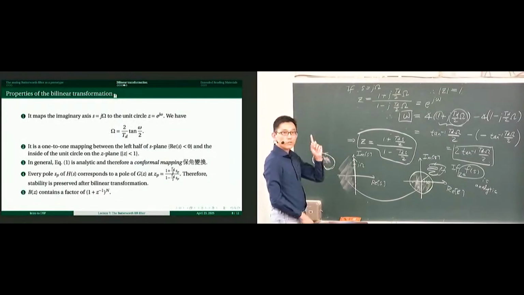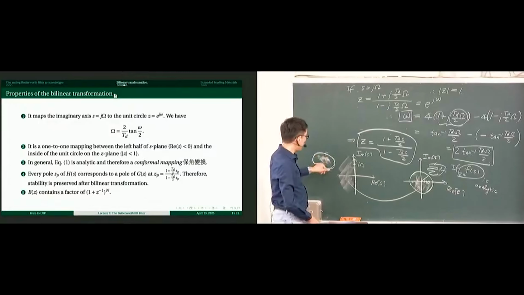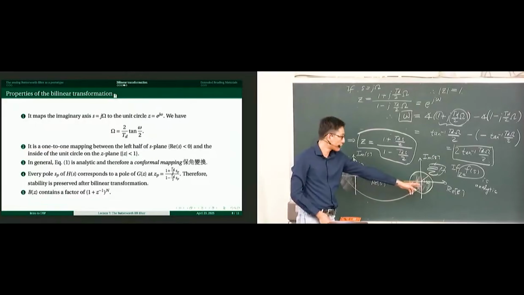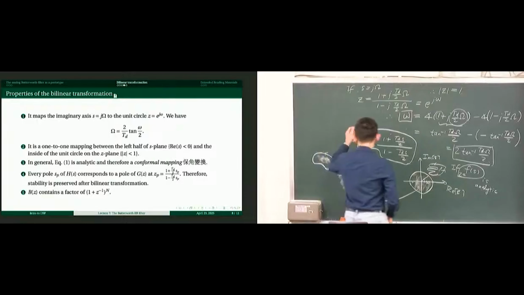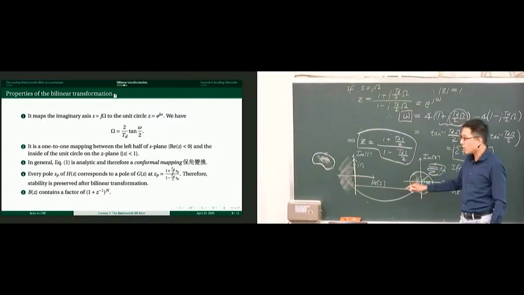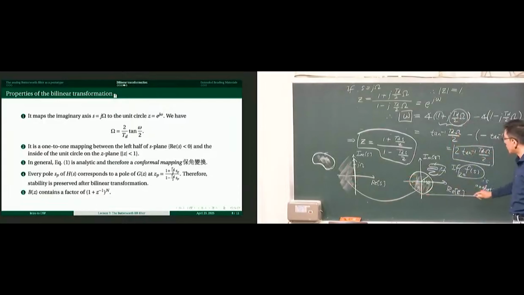So I want to invite you to think, but now here, this is not a closed contour, right? The imaginary axis is an infinitely long line. But let's apply this property. What's on the left-hand side should still be on the left-hand side after the transformation. So the left-hand side of the imaginary axis should obviously be the left half plane, right? But how about the left-hand side of this contour?